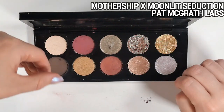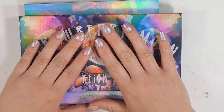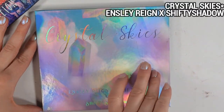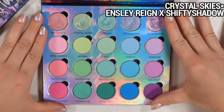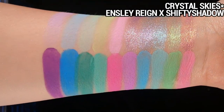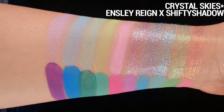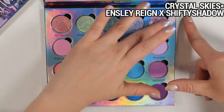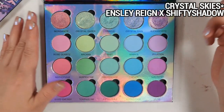Last two palettes — both from NC Rain Cosmetics. I have dedicated videos on both so I won't go too in depth. The first is Crystal Skies, a collaboration with Katie Shippy Shadow on Instagram, one of my indie makeup community friends. She did a great job — these vibrant pastel cool tones cover basically everything you'd need. The columns looked very homogeneous to me but when I swatched it out I could appreciate the differences. The top row of shadows are all custom handmade singles; Crystal Gazer and Alexandrite are really pretty, sparkly, and special. The pans can also be popped out.